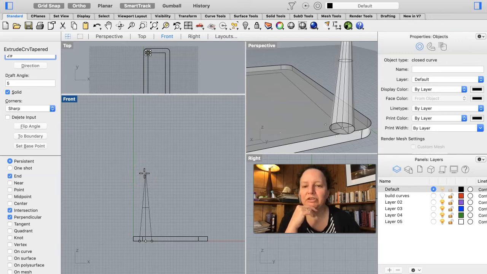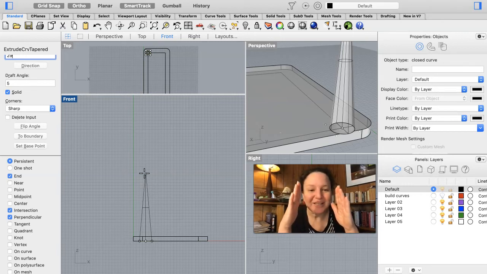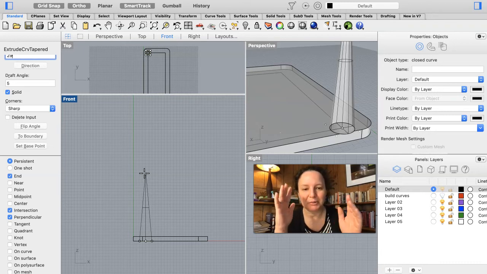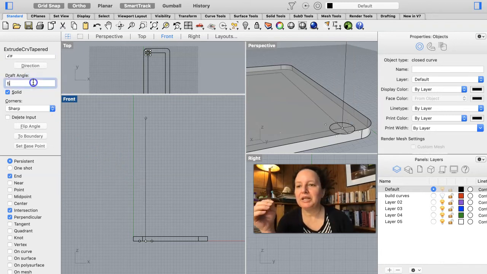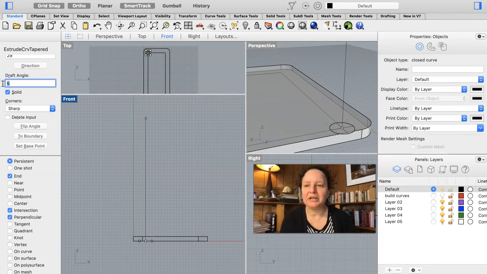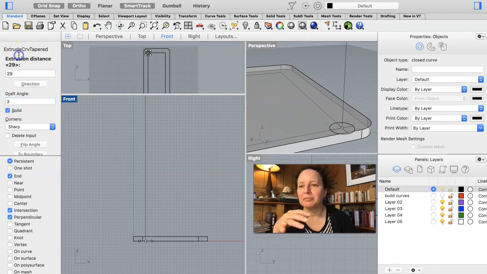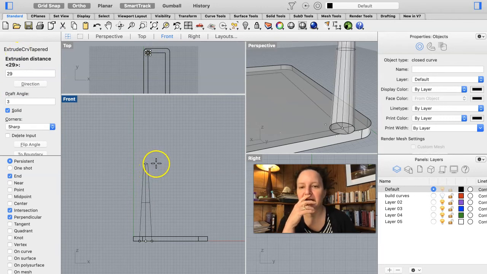Now, right now we have a draft angle, and it looks like it's way too pointy. That's like a Wicked Witch of the West table leg. So if we start experimenting by dropping that number, let's try maybe 3, then you can see by the time we get around to 25, it still is not going to be standing on a point, right?